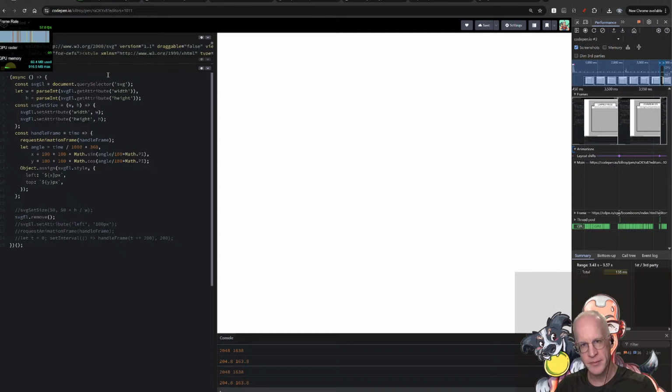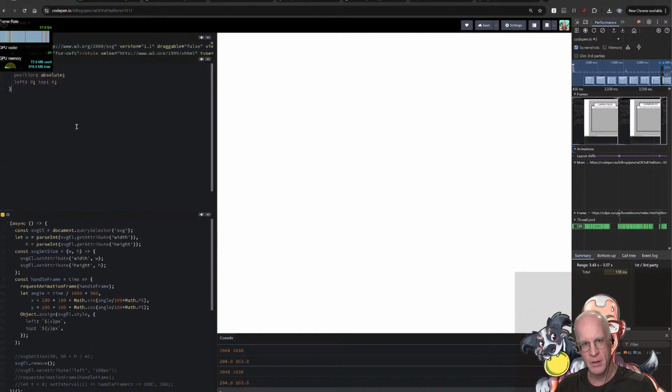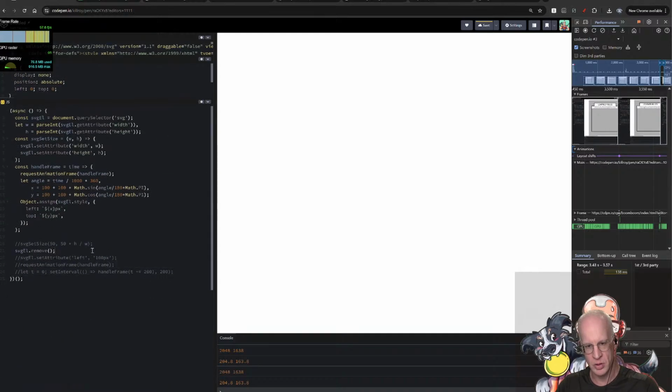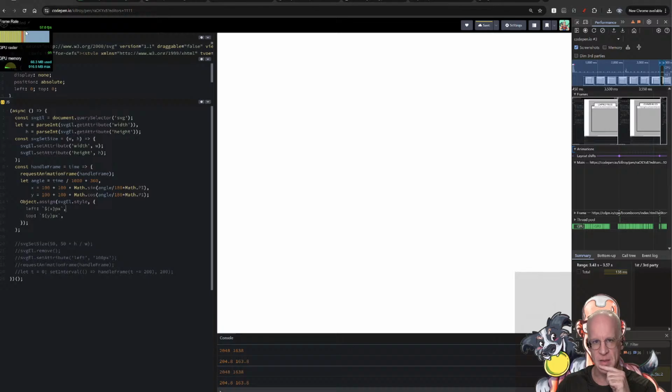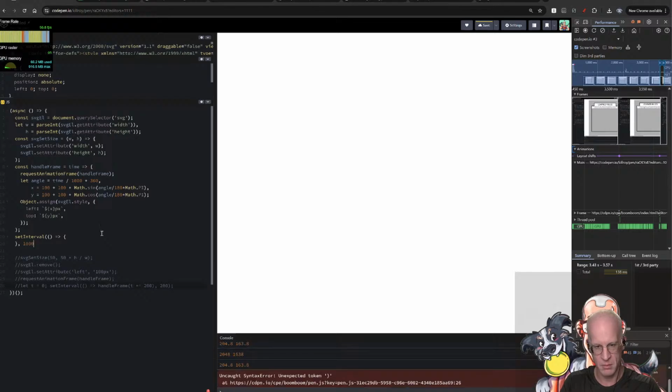What if we do something like display none, and then we don't remove it? Because I also don't know if this stat is updating correctly. And then we'll do something like setInterval. We'll execute something 1 second later, or let's say 2 seconds.